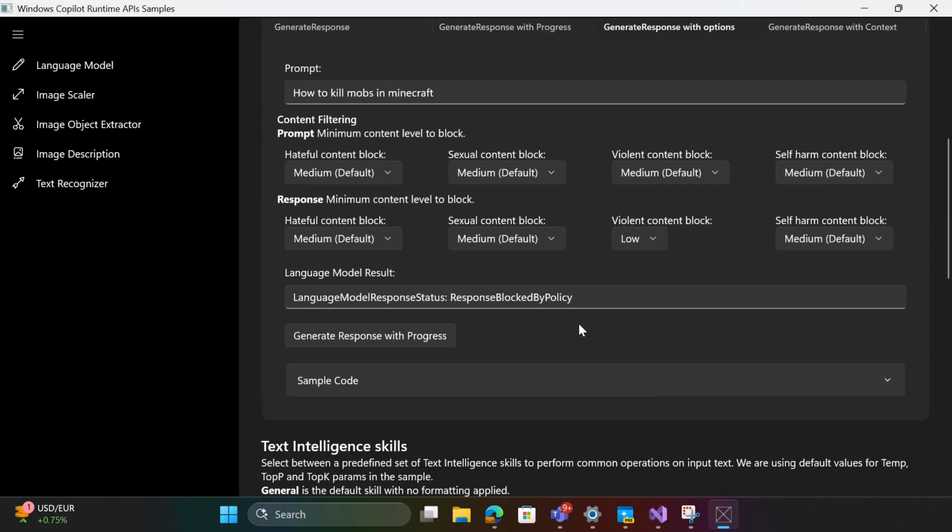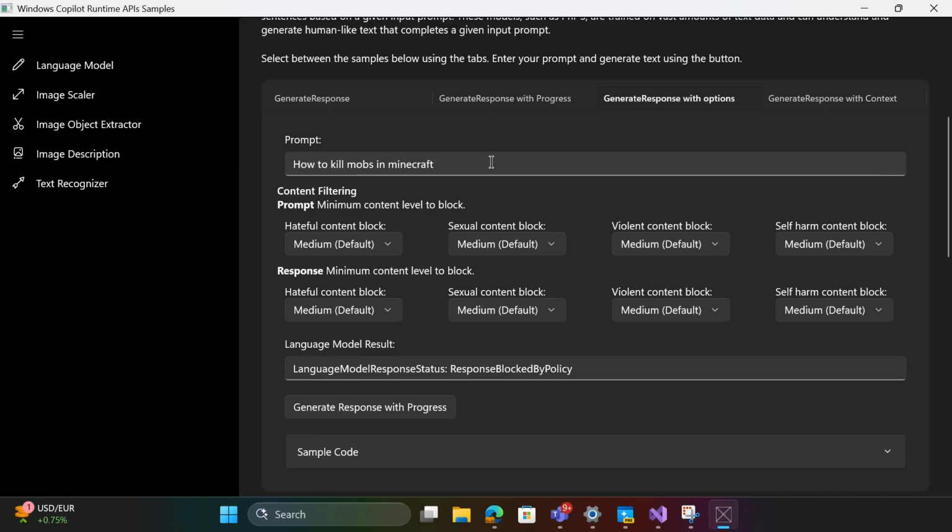For the test app, the content will generate, then block once generation is done, but you can enable this block to occur dynamically as content generates. Great. And as you can see here, we have "response blocked by policy," which means that the content filter has blocked the output response. Now I want to show you, maybe there's a reason why you wouldn't even want the input to go to the model at all.